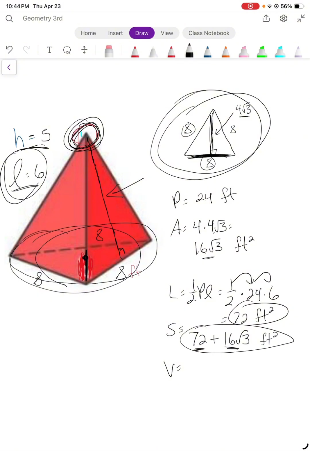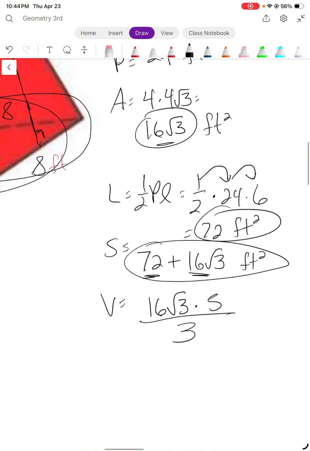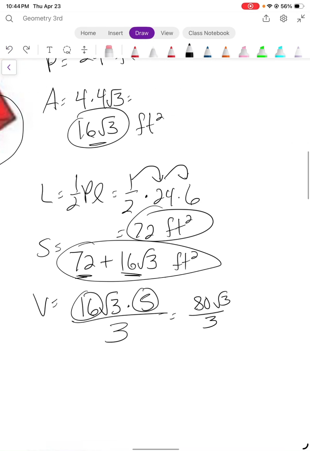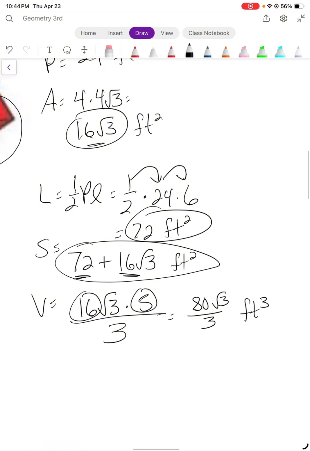To find volume, again, we're stacking the areas. So let's go back up here and look. You had an area of 16 root 3. You're going to stack it. Now we're talking about the height, straight up. You're going to stack it 5 high. Now also a reminder, anytime it comes to a point, for your volume you divide by 3. Multiply the pieces that you can multiply together. 16 times 5 is 80 root 3s. If you can divide this, you can, but 80 divided by 3 is going to give me a decimal, so I'm actually just going to leave my answer right there, and that's going to be in cubic feet.